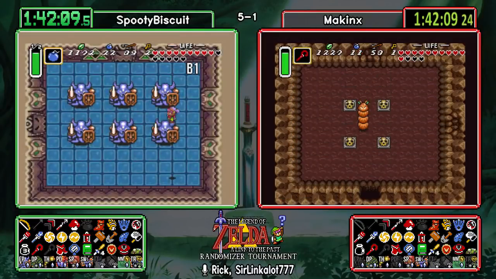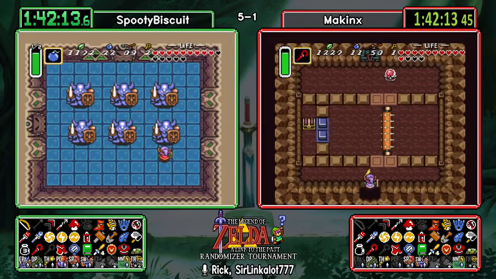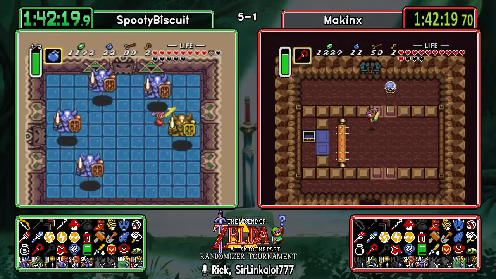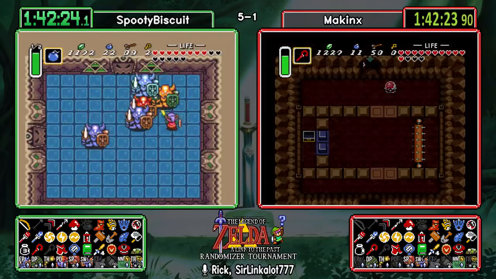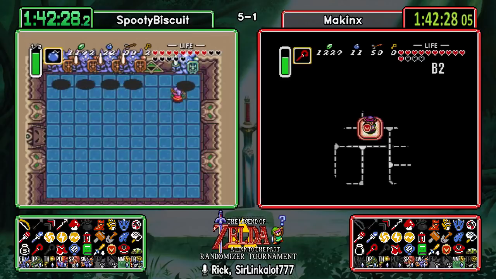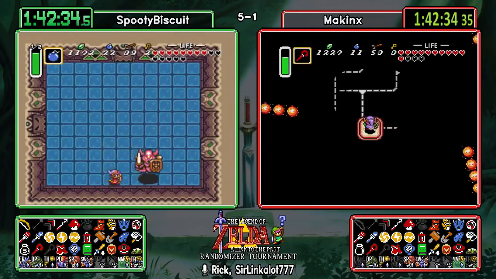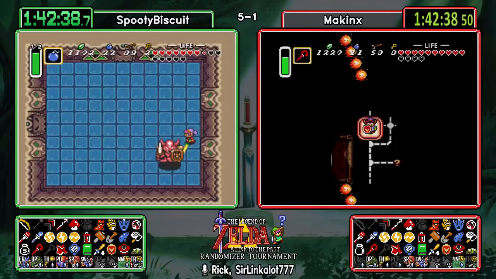Now, something interesting to note, if you look at Spooty's arrow count, he's only at 9 arrows. So he cannot use all of his arrows because he would need them for the Mimic. So he's going to just slash his way to victory. Not ideal, but with the Butter Sword, it's not a huge time loss. And with the lead he has right now, really not so much of a big deal here. All right, 5 of the 6 are down. Now just the last one.